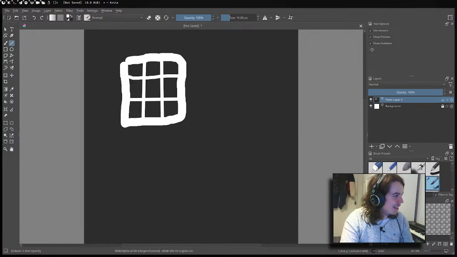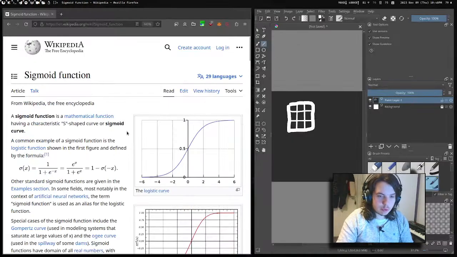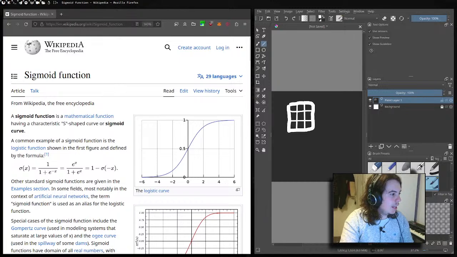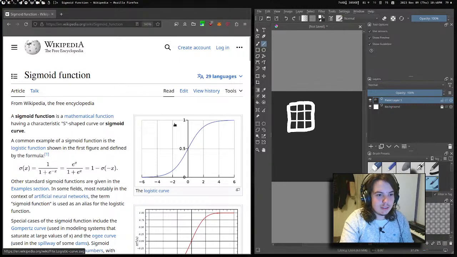So let's, okay, I'm going to open Firefox on this side. I'm guessing one function could be very beneficial for our automaton, and this is this function, which is a sigmoid. It's very cool, I know. Don't worry about it.